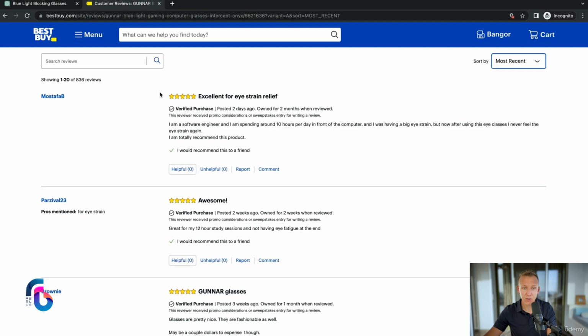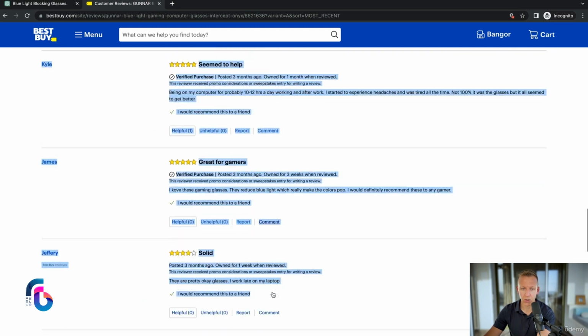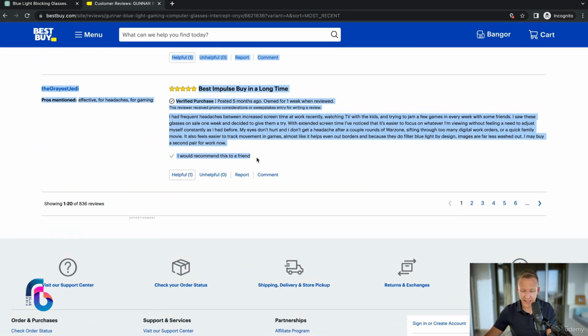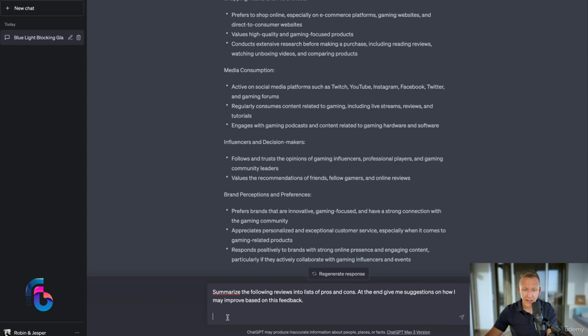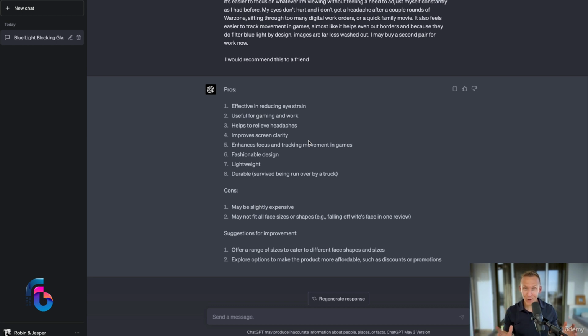So then all I need to do is pull this text just like this, scroll all the way down, grab all of the reviews, and don't worry about getting a bunch of extra data in here. ChatGPT will understand what is valuable and what is actually the review and what isn't. I'm gonna copy all of the reviews, and then head back into ChatGPT, and now I'm just gonna paste them all in, just like this. And now I'm going to press enter. Amazing, so here is our first list. Now all I need to do is do the very same procedure on the other 2 competitors.